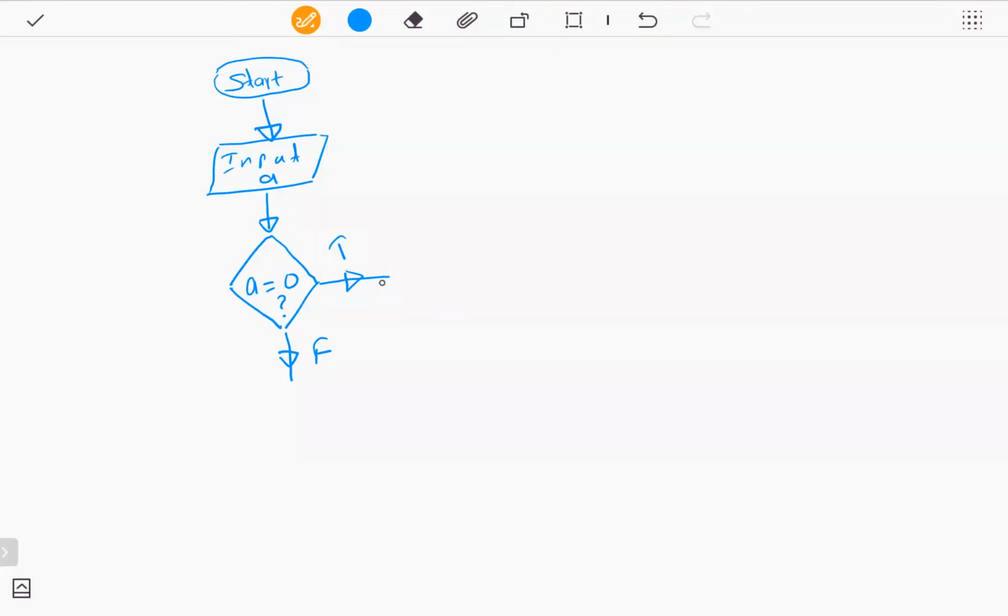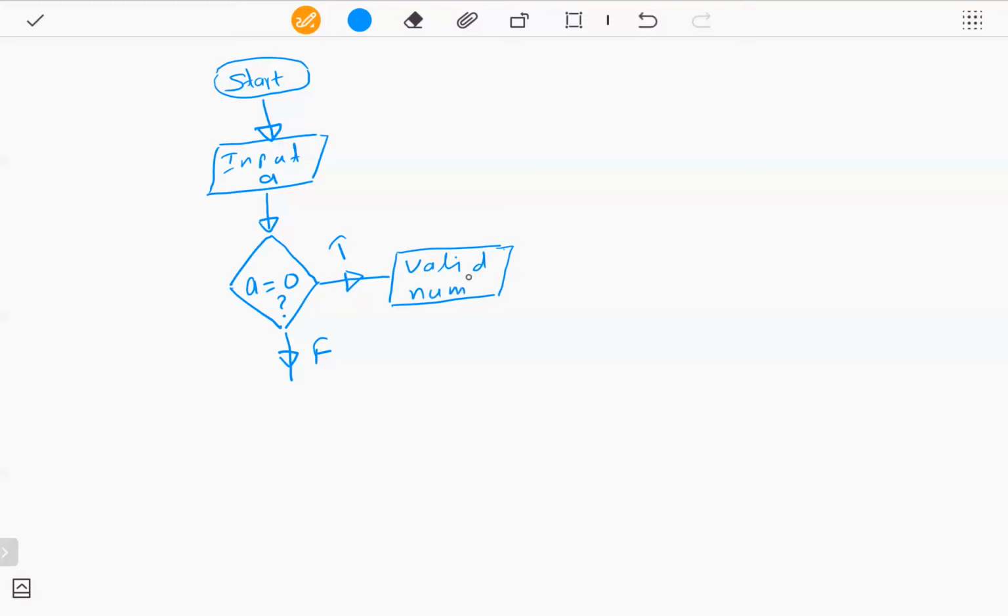If it is 0, then you want to display or give an error message. Output, you want to give an output error message. Please enter a valid number.